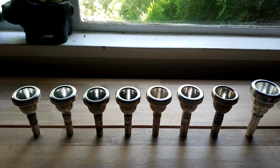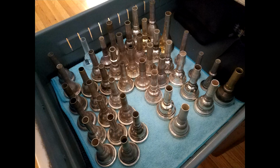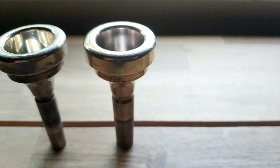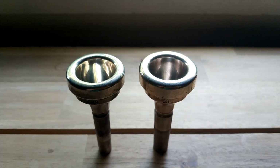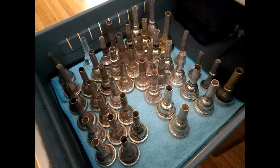Some examples of manufacturers that use this sizing style: obviously Bach, the pioneer of the whole thing. Dennis Wick, who started on Bach mouthpieces and then eventually made his own company, makes tons of mouthpieces and uses the same style. And Greg Black, for his normal line of mouthpieces, also uses the same style.